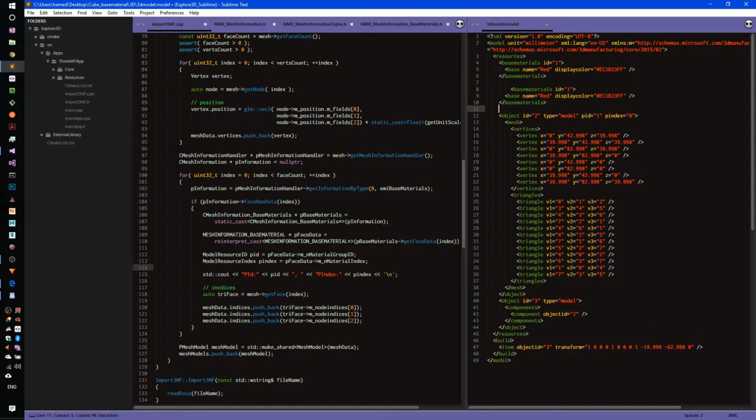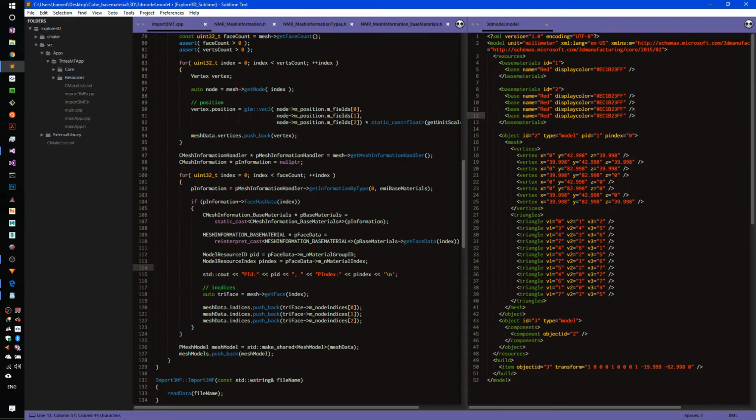You can have another base materials with ID 2, and this one can have more than one color, so you're going to end up having more colors inside here. So again, we need to cover the case where we have more than one base materials, and you'll see in a moment how we can handle all these cases.